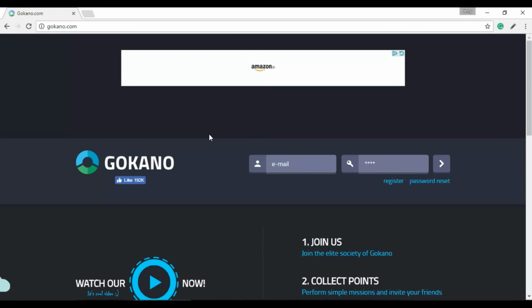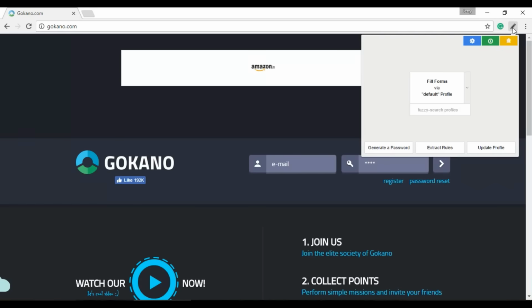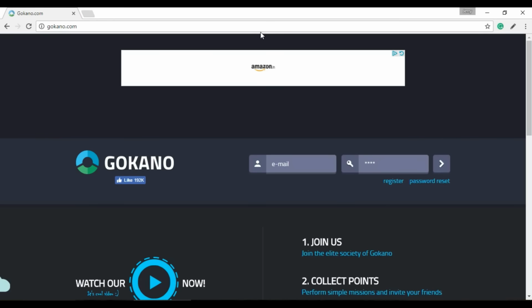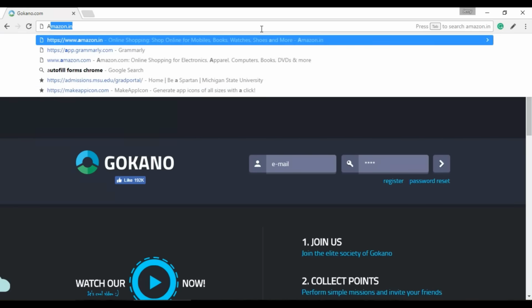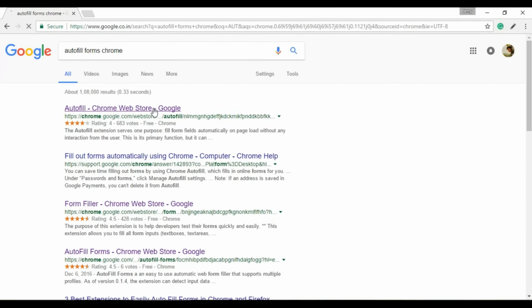So here's the trick. You need to be ready with your laptops on the exact date and time, and probably don't use mobile browsers because you'll face some issues. I've tried it before. So on your Chrome browser, you need to install an extension, like an autofill extension. It can automatically fill in all the form details. There are various ones available. Just type in autofill forms extension in the search bar and you'll get some of them in the Chrome store.